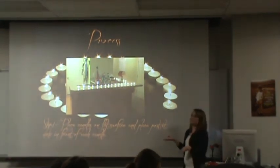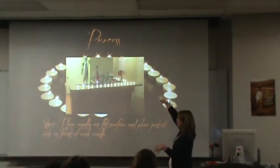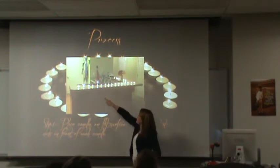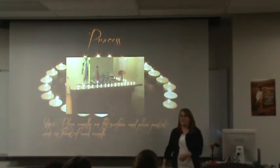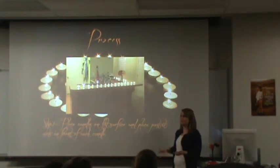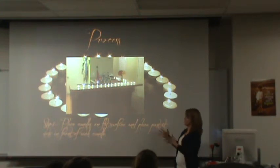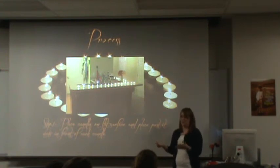The process, the first thing that I did was set up all these candles around my house. I did a couple of trials because I didn't want to burn so many at one time. You can just barely see, I put a Post-it note between them because I didn't have 25 different stopwatches, so I used one stopwatch, and I started it when I lit the first candle, and then when I would light the next candle, I would look at the stopwatch to see what time I lit it at.